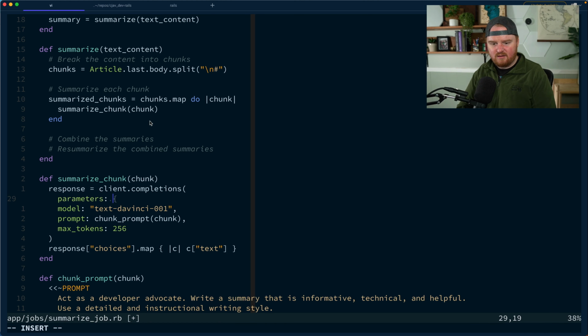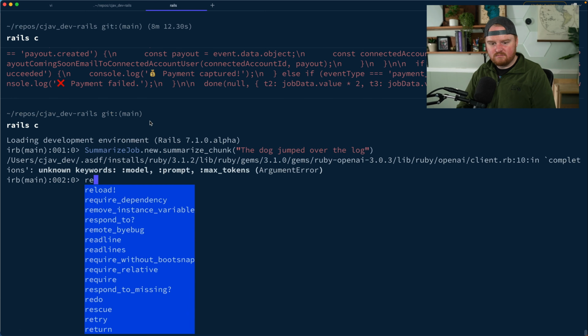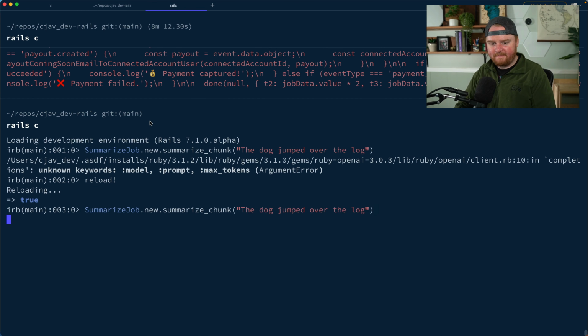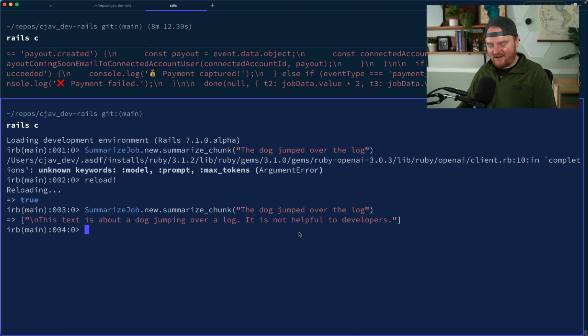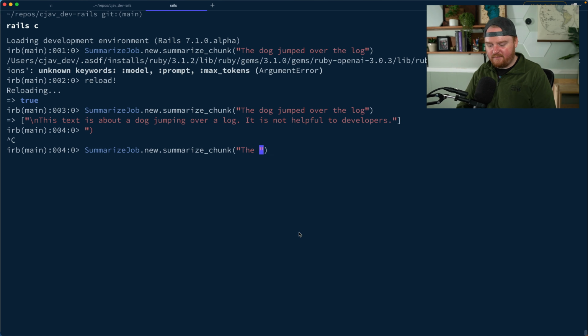Okay, nice. So the dog jumped over the log. The response: this text is about a dog jumping over a log. It's not helpful to developers. Perfect.